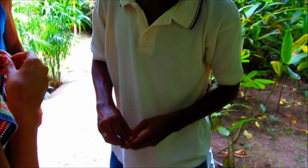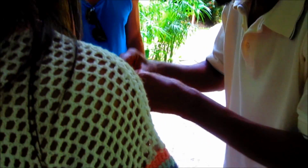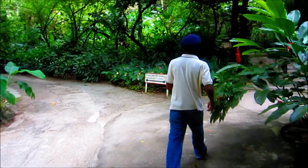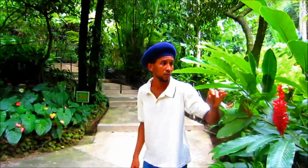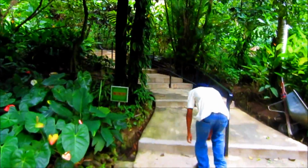Okay? And when you break the shell open, this is what you're gonna get on the inside, the nutmeg. Of course, it's not gonna be dry. It's gonna be really moist. So the longer you hold it, the drier it gets. You get that in the powdered form. They are somewhat yellow in color. They dry it out and they crush it. All right. But let me show you something else.